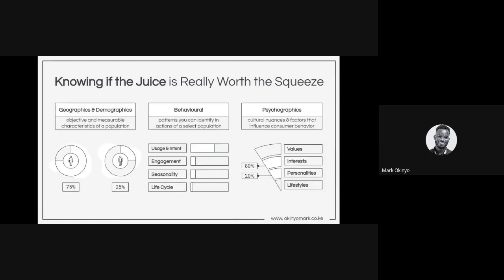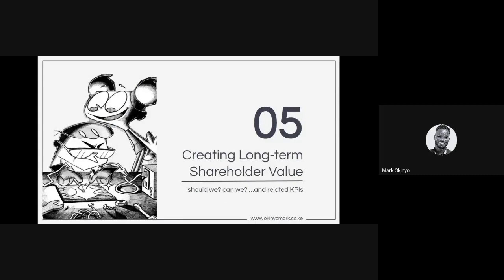All right. So we've already covered market sizing. Now we want to understand how to create long-term shareholder value. So we've looked a bit at how customers perceive value, how to create value. And at the end of the day, if you're a business, you also want to ensure that if you're making an investment, then you are definitely getting something in return. So here, we are going to answer primarily 2 or 3 questions. The first one is, should we actually spend time on this solution? Can we actually do it? And then what are the other related KPIs that can help us understand how we are doing in the furtherance of our mission and vision?